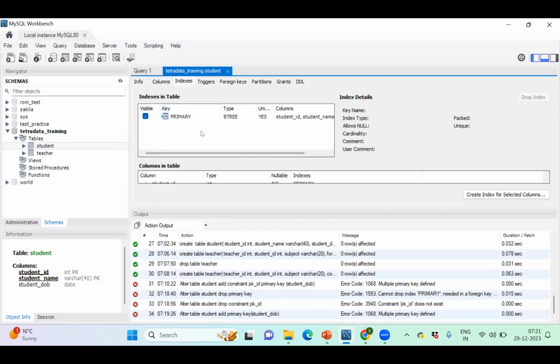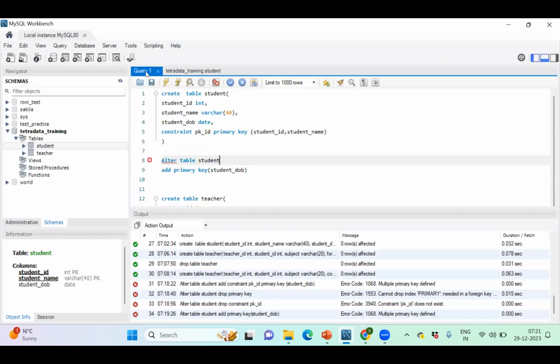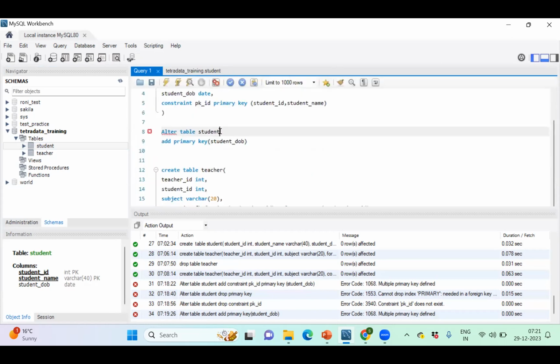Sautik, I have a small question. Yeah, tell me. Previously I was working with SQL Server as well as PostgreSQL, but I wonder if MySQL permits declaring the constraint while we are creating the column itself, in the same line. I can create the constraint in the create table statement, that was successfully done earlier.